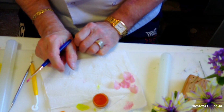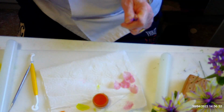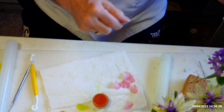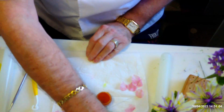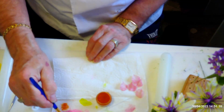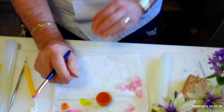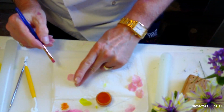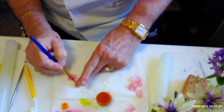these individual flowers are a bit like an alstroemeria, where you get one petal or sometimes two petals that are a different design to the rest of the petals. So what I've done here is I've taken some of the pink and then I've also mixed into it some black, I think it's blackcurrant, this one, which is a very dark burgundy, and mixed them together to get this deeper pink. So you're still getting a similar sort of shade but a darker colour. And then what I've done then is you get one of the petals, turn it the opposite way around, and then dust up the centre like that and bring it out like that.